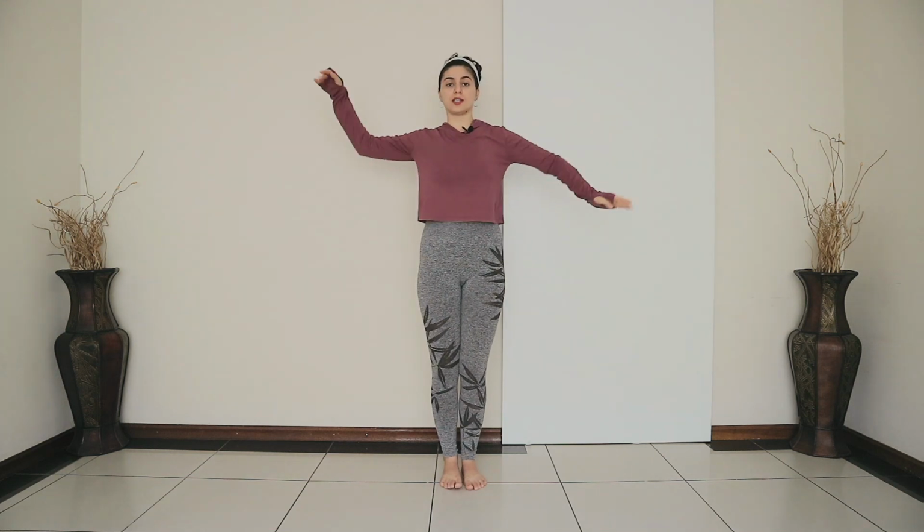All right, so now if we're going to do two arms at the same time, I need one to rise and the other to fall, so they are in contrast with each other. So my right is going up, and then when it's falling, my left is going up, right? So one at a time.